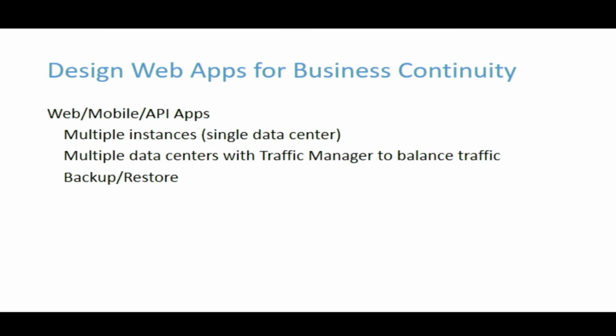Design web apps for business continuity. Now, business continuity and disaster recovery and backup are all interrelated. And there are a few other talks that you'll have today and tomorrow that get into more detail with other products. But what it comes down to for web apps is, if you only have one data center or region deployment, you're going to need multiple instances. You don't need to get the SLA for web apps, but if you want business continuity, you do, because if it goes down, well then there's nothing else to pick it up. So you'll want to have multiple ones.